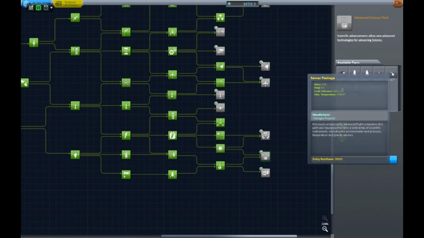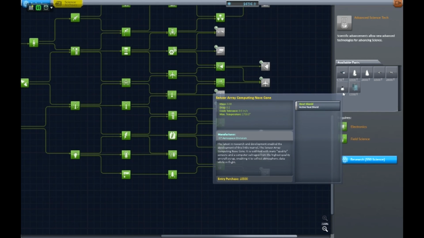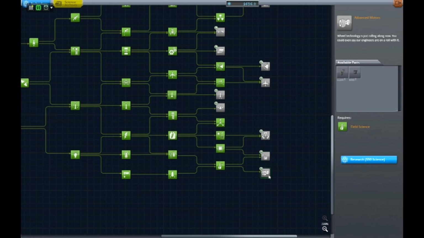Atmospheric science package. Sensor package. Sensor array computing nose cone. I don't know exactly what that gives us. Negative gravioli detector. Device for capturing measure elusive negative. Warning avoidance of used. Okay. Wheels we don't really need.